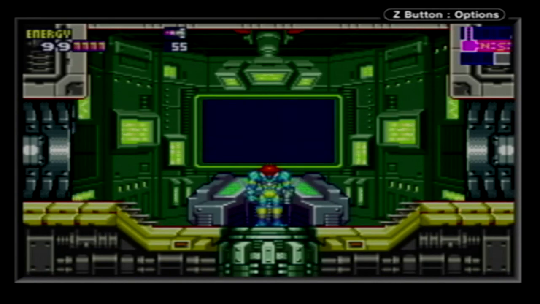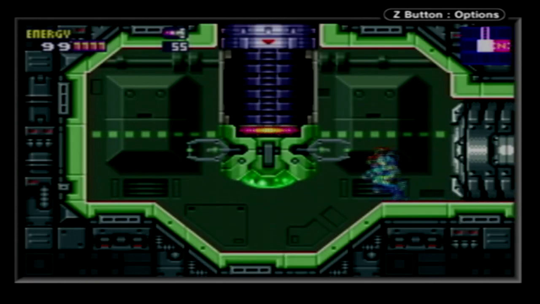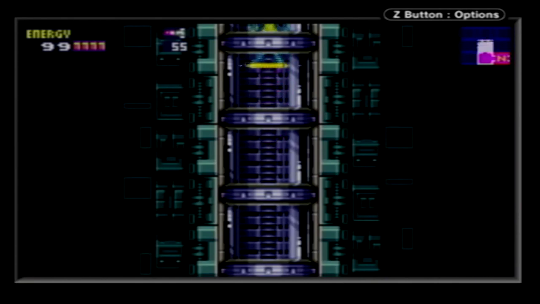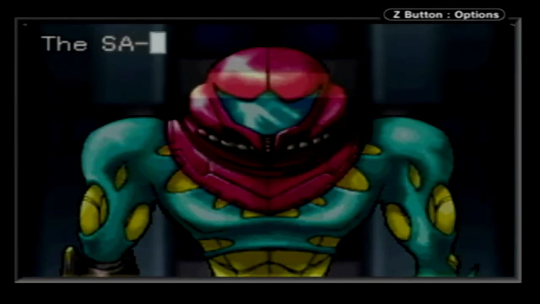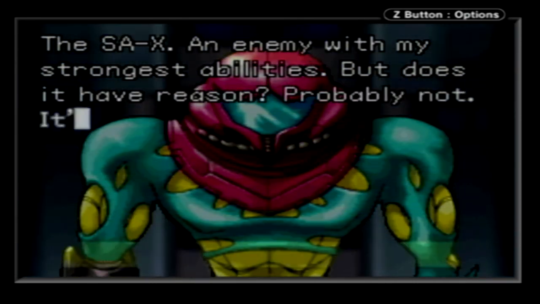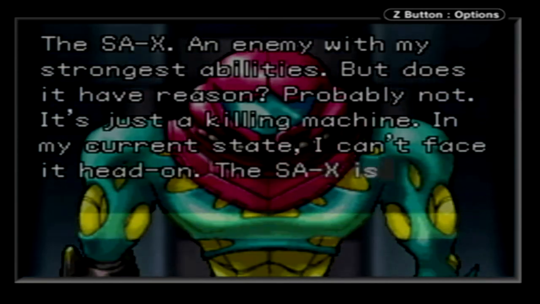Now you could go back to Sector 1 and go through all the blue doors. Being a good Metroid game, it's going to have some backtracking, of course. The SAX, an enemy with my strongest abilities, but does it have reason? Probably not. It's just a killing machine.